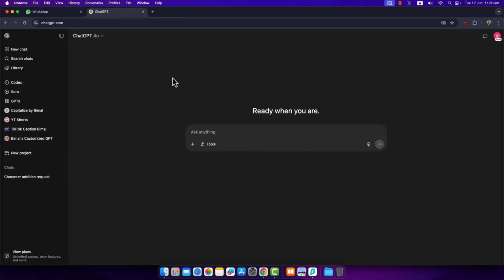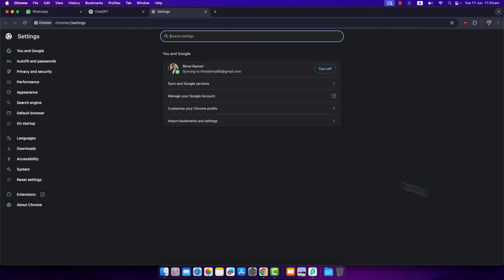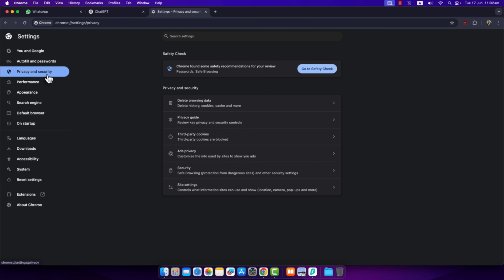Last but not the least, this could be happening especially if you're using a browser that too many cache files are being generated. So you want to clear the cache files of your browser. Just click the three dots icon next to your browser and look for its settings. Like in the case of Google Chrome, I can go to the option privacy and security.